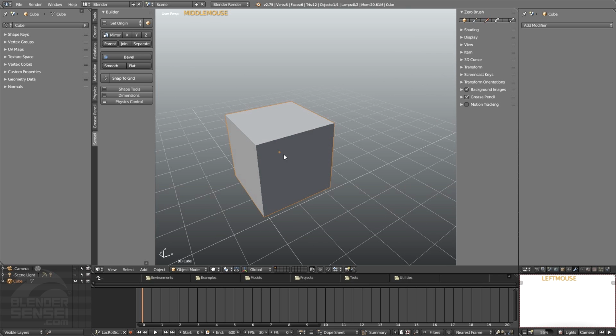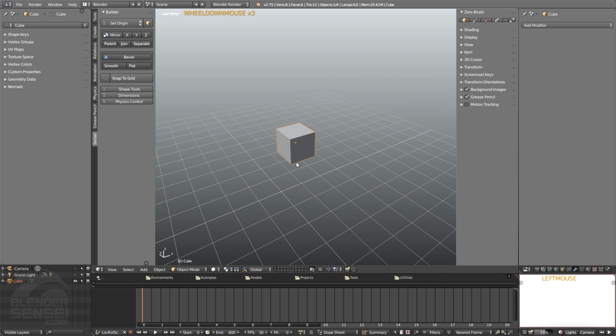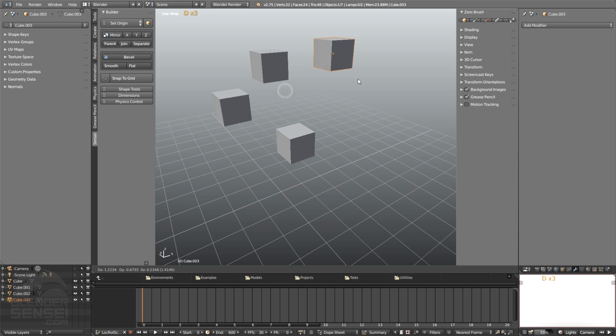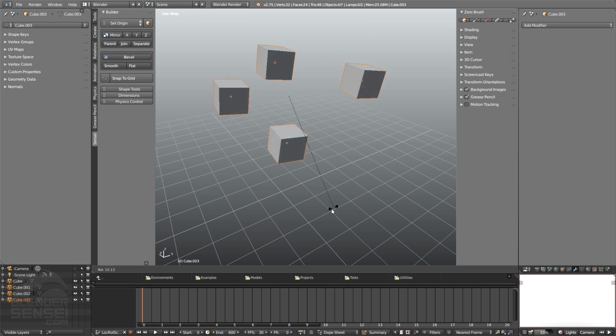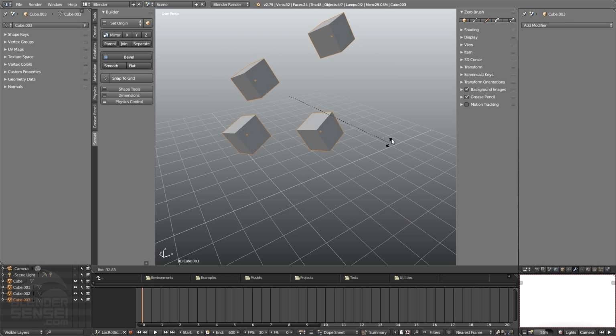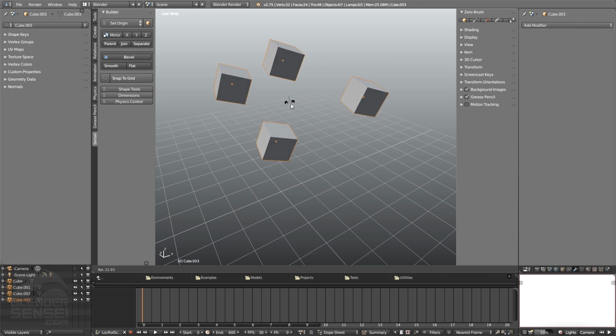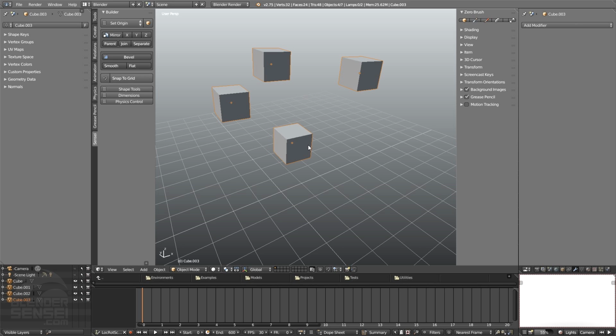Individual objects have these origin points, but whenever we're dealing with these kind of transform operations such as rotating, scaling, and moving, then we have another dynamic going on that we have to worry about. So if I press D to duplicate this cube a few times, and then tap A to select all of these objects here. Right now, if I were to press R to rotate, you see this imaginary line, with the little rotation symbol where my mouse is moving, goes to the center of all of these selected objects. And this has to do with our pivot point.